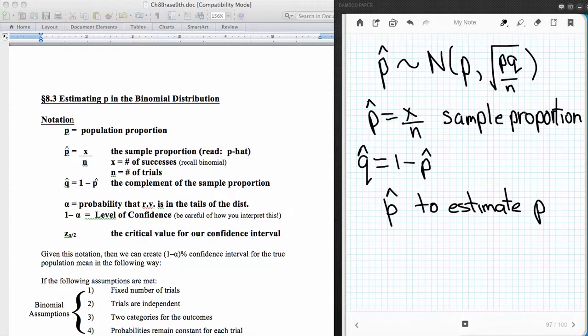So what I've written over here on this side of the screen is the sampling distribution for the p-hats. The sampling distribution for the p-hats is approximately normally distributed with a mean equal to p, this population proportion, and the standard deviation, or the standard error, is the square root of p times q divided by n. Now remember that p-hat is the sample proportion, and this comes from the number of successes observed divided by the number of trials, and q-hat is simply 1 minus p-hat.